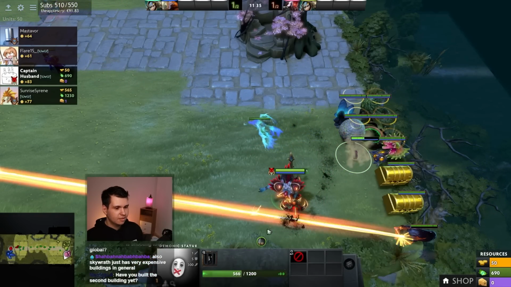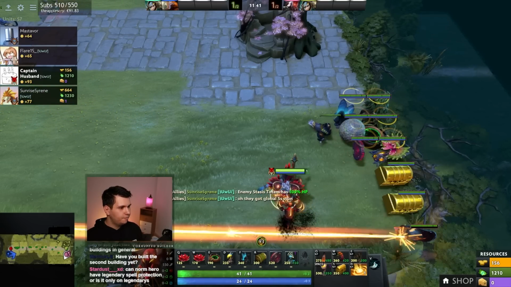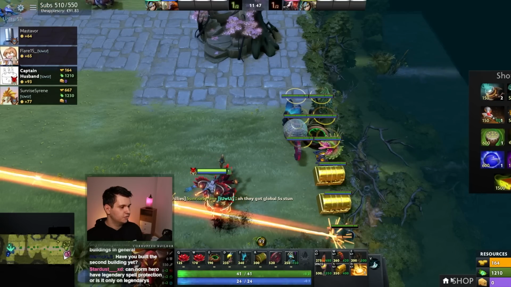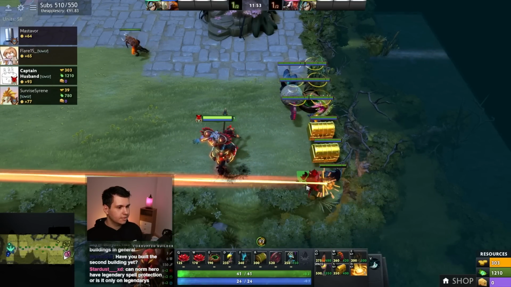So, let's build a demonic statue. And now we need 1350 to build this, but we already used our cheese, so we'll have to buy a cheese first. That's not gonna happen. Let's just use our resources instead. I would like to build a forgotten one. That sounds kind of fun.